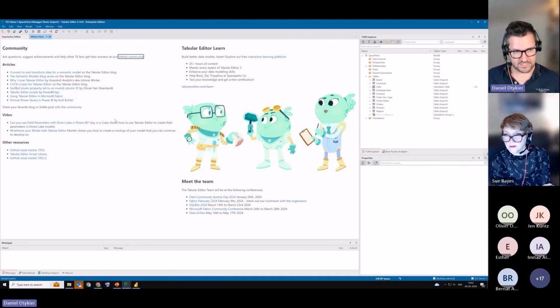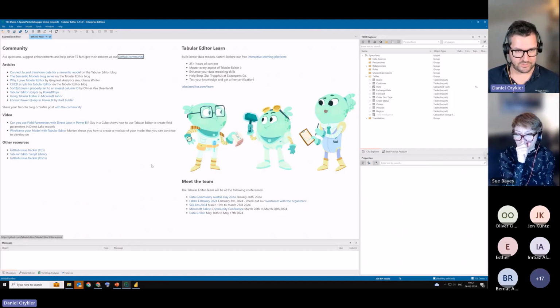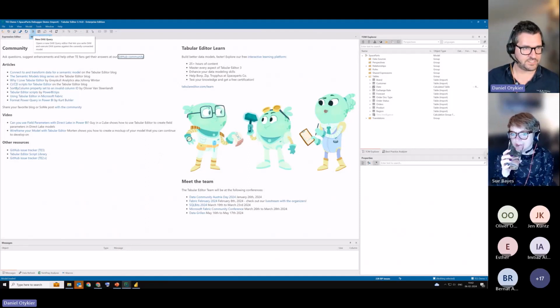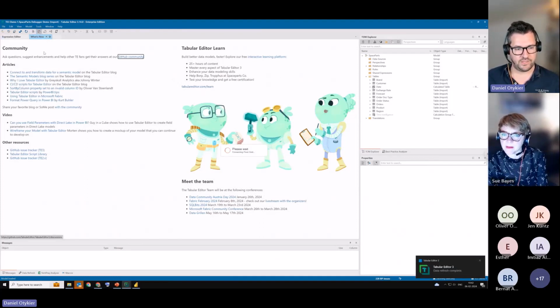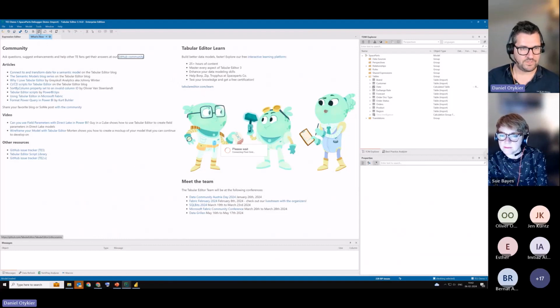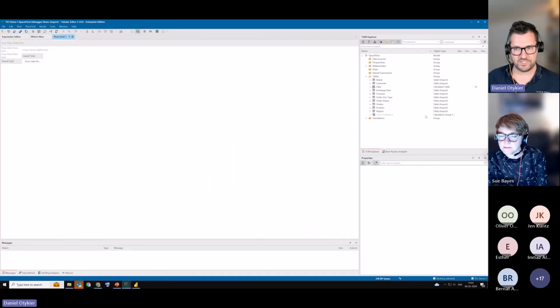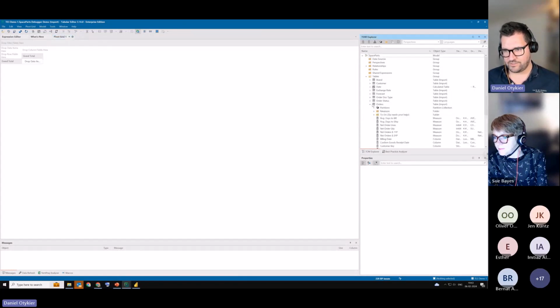Now, Tabular Editor 3 has a tool called the DAX debugger, which helps you figure out what's going on, and that's what I want to show you next. So there are two ways to start the DAX debugger. One option is to launch what we call a pivot grid. So there's a feature here where you can open this pivot table.